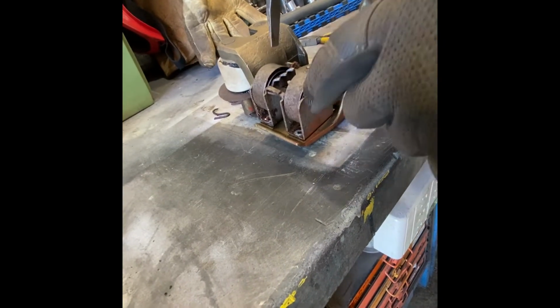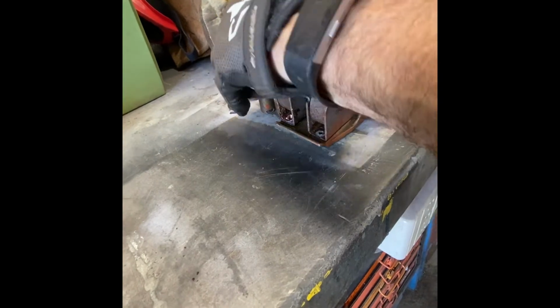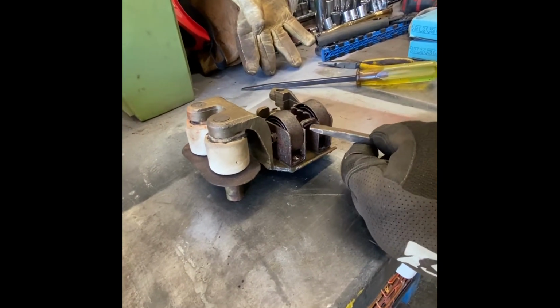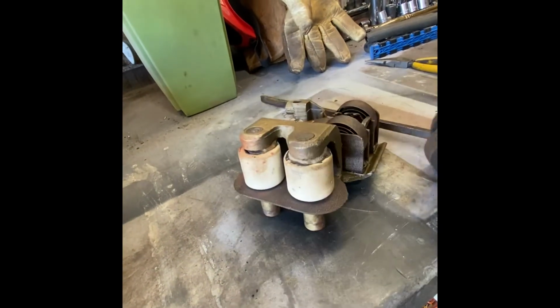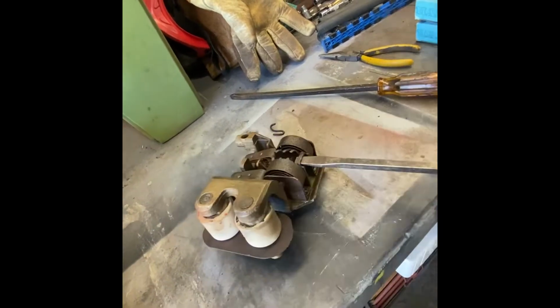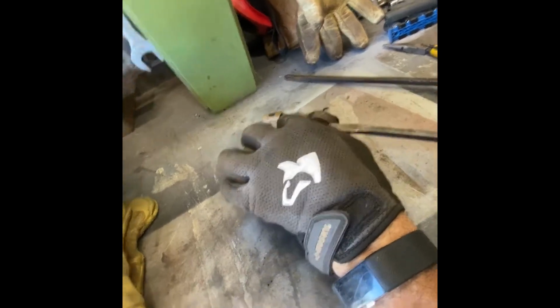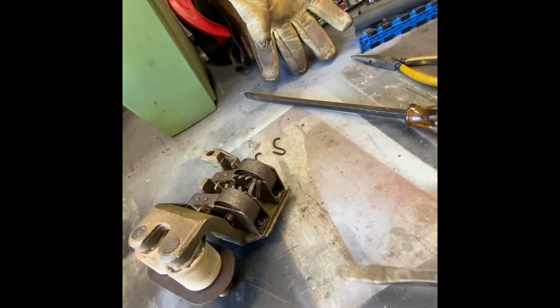So what I normally do is start at the back. Also, to make it work, these two bent over pieces will get in the way. It won't work with them the way they are because you're going to have to be able to make them move. So usually I'll put a screwdriver in here like this. I'll give it a little tap down and a tap up. Sometimes these tabs will break off, but they're not critical to the function of the brush holder.